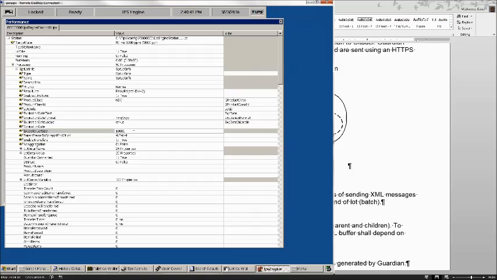I think in the newer version, they're going to drop that down because it's kind of ridiculous to have 10,000 as your minimum. There are a lot of customers who run lots that are just a few thousand items. Force them to do 10,000. So if you have less than 10,000 unit serial numbers on Guardian, you're not going to be able to start a lot. It'll say you need more. Make sure you have more than 10,000. Is that clear?